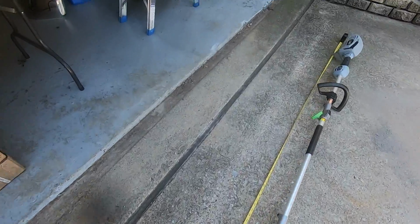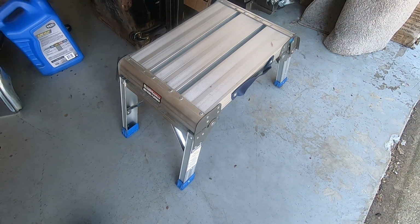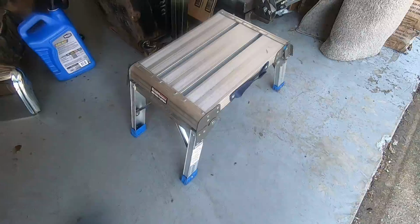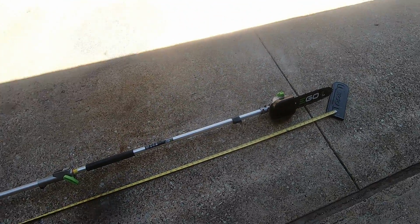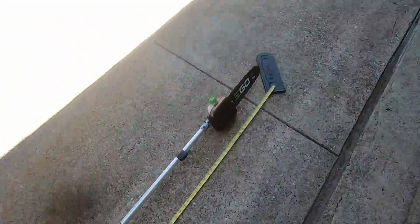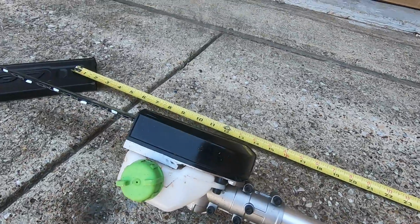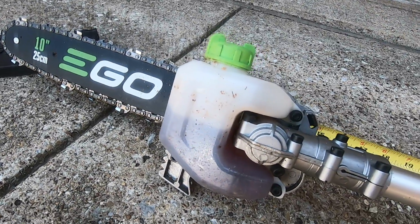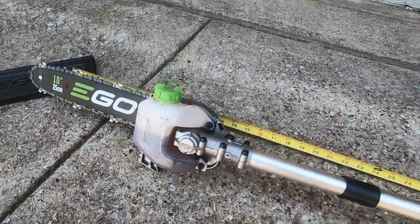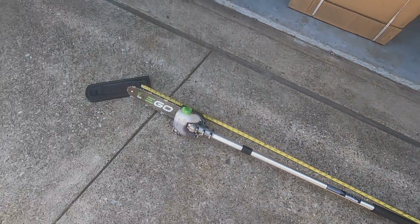And what I do a lot of times, if I need that extra foot, I grab my little foot stool, throw it down on the ground, and stand on it. But okay, let's go ahead and get the camera mounted up, and we're going to do some trimming. Always make sure you've got chain oil in the reservoir, and we'll do some tree trim. I'm going to mount the camera up to the shaft.